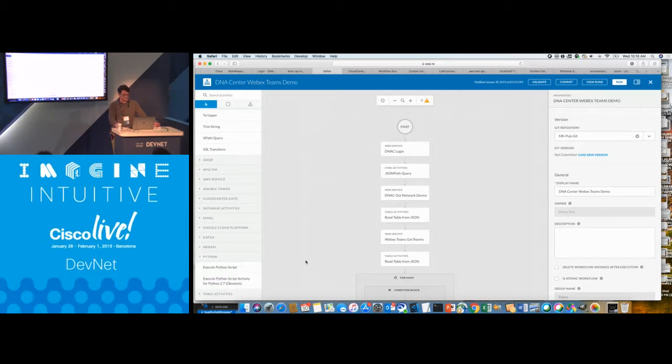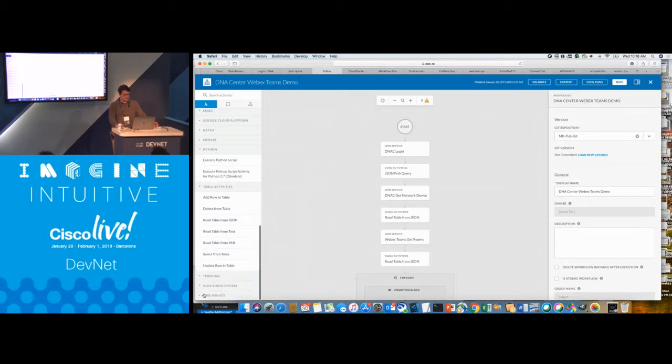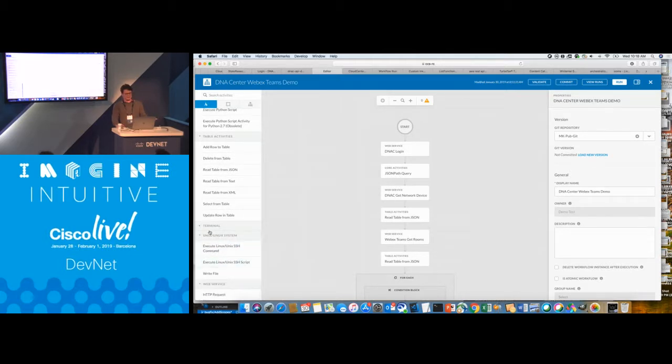I mentioned before the scripting interface. We can treat data as tables. Obviously, making REST calls is a huge part of it. Additionally, interacting with remote shells or terminals, like a switch if you need to automate a switch. This also works with Windows PowerShell. So those are the activities.